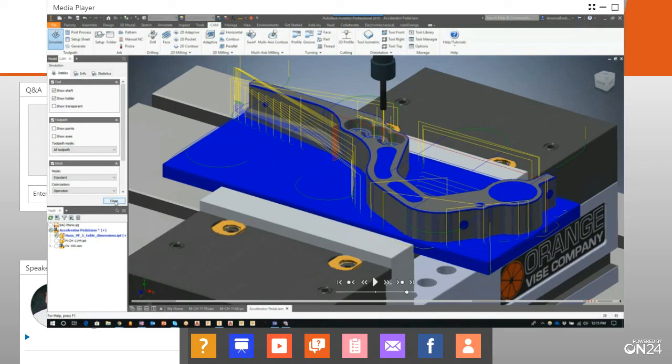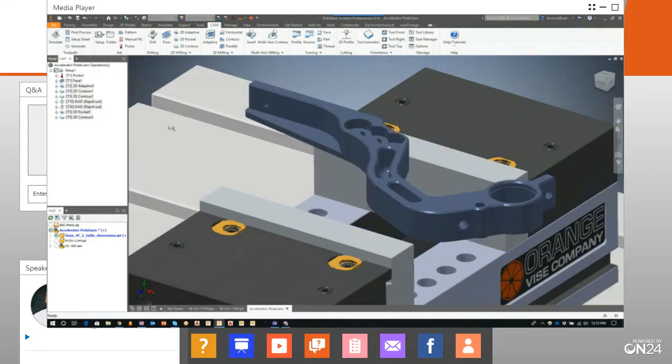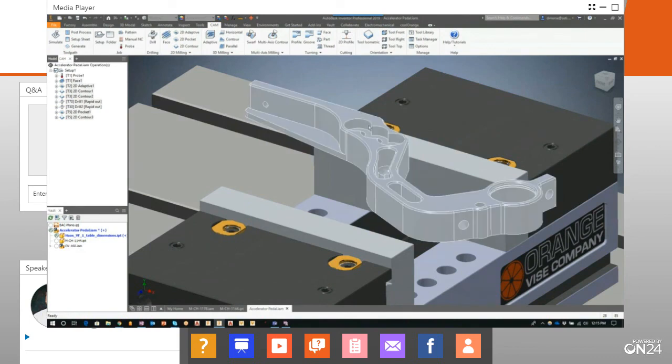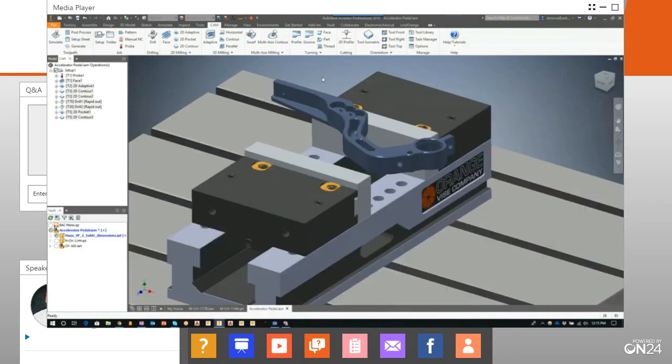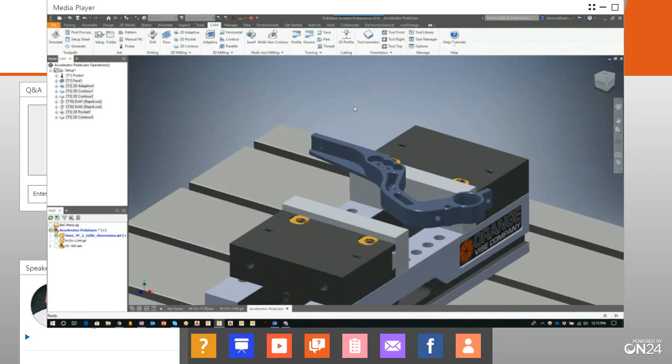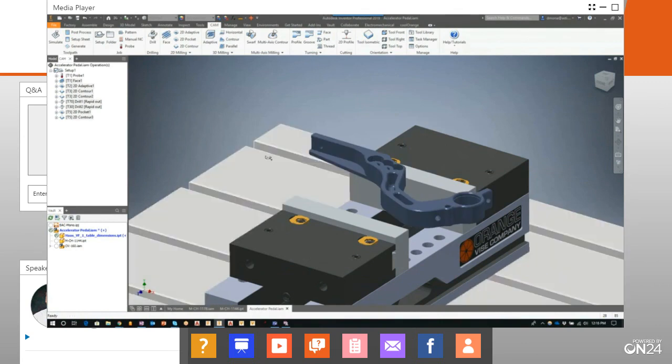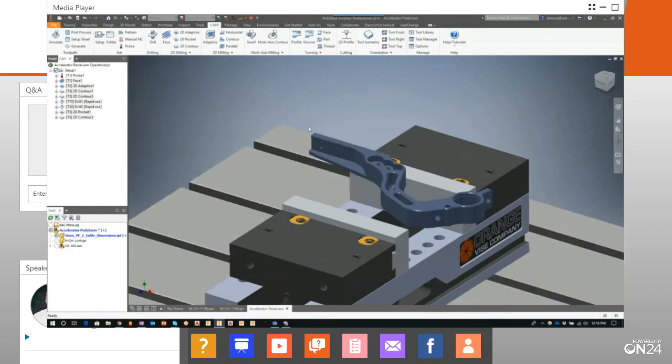Of course, we've got other features that we need to come back and do later on, by maybe moving this part, changing it and flipping it upside down and doing the bottom side, doing these pockets here, doing this hole here. But I think you've got a good idea of how easy the HSM tools are to use in Inventor. And of course, again, if I were to go in and make some sort of edit to my model, whatever edit I make, when I come back into the CAM environment, my toolpaths are going to automatically update.